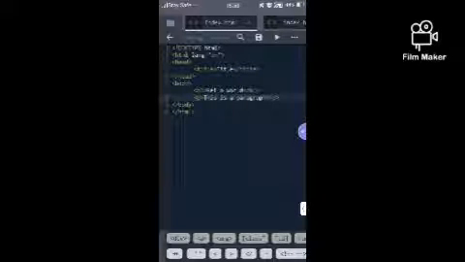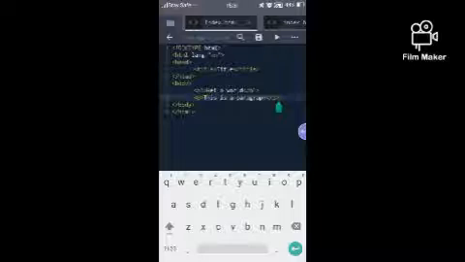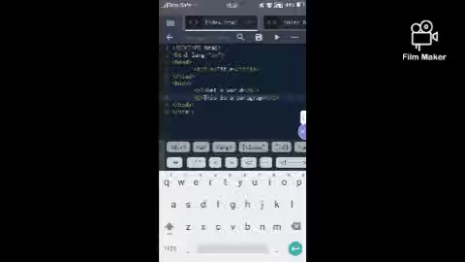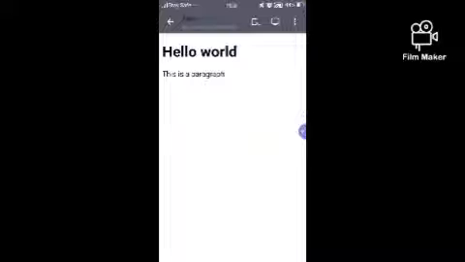So now let's jump into HTML formatting. As you can see, the default paragraph is like this, until you add CSS to change the font size or whatever.